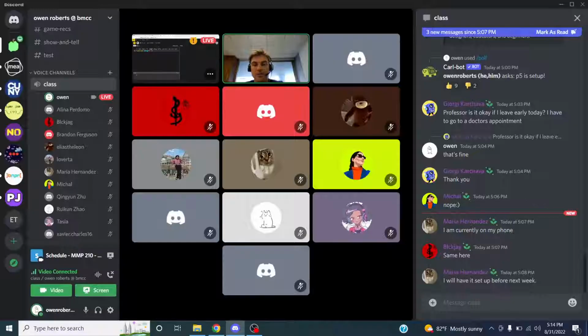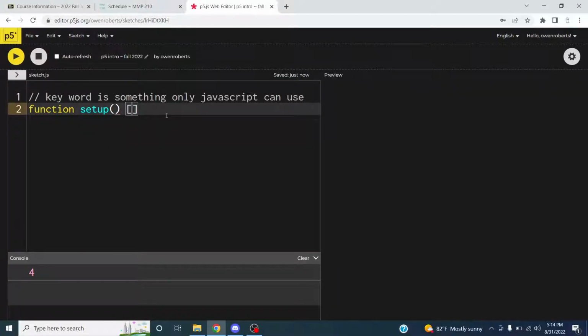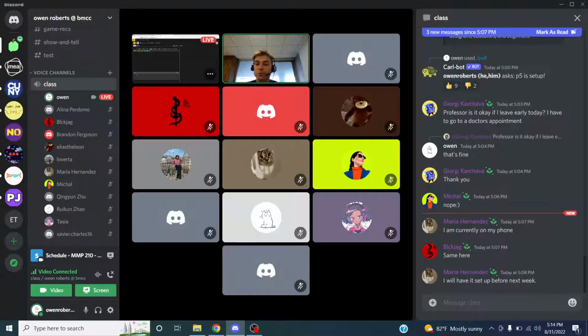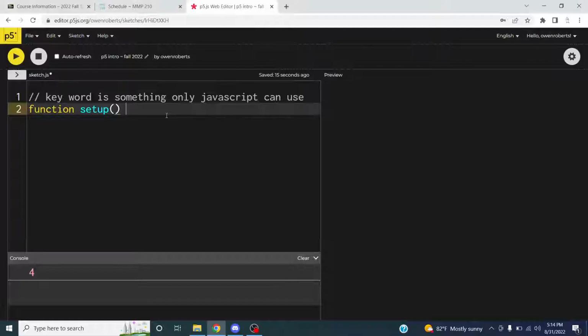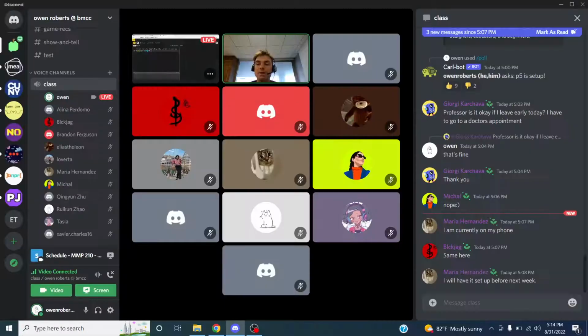To the right of the P key usually, and you have to hold Shift to make them. So if I hit those bracket keys without Shift, I get these square brackets, which are also used in code, but not quite yet. So we want to hold Shift and we hit those curly brackets. And P5 and most code editors will, once you put a curly bracket that opens, usually put a curly bracket that closes at the same time.